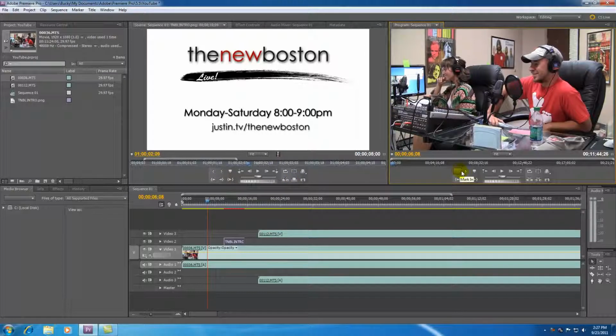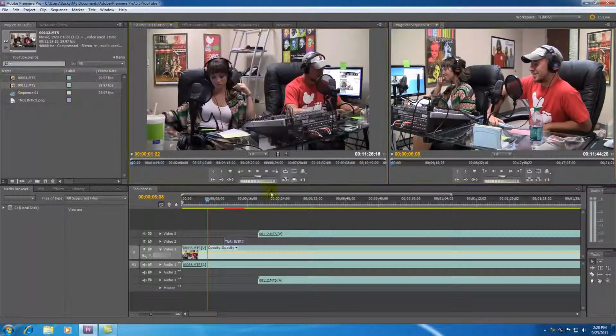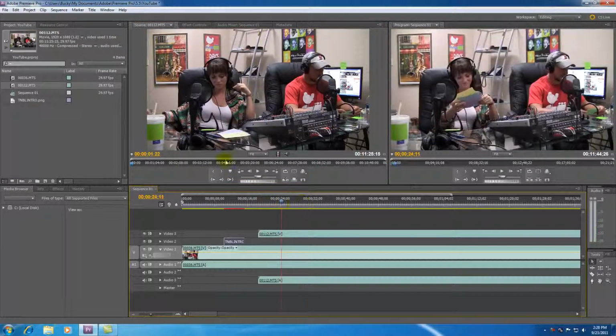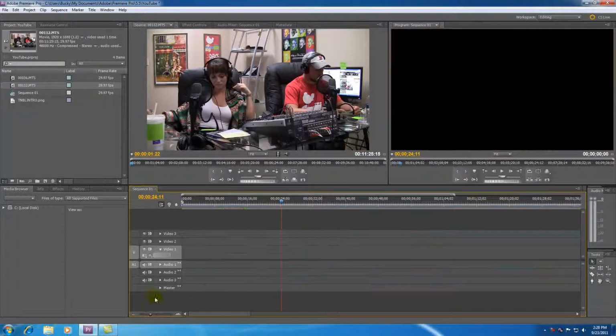Aside from that, we now have all these little things that say mark in, mark out, and all these weird looking parenthesis things. To be honest, 99% of the time, I don't ever touch any of these 6 buttons right here. They really annoy me, and you can just edit in the timeline whenever you need to edit. But I'm going to show it to you real quick.